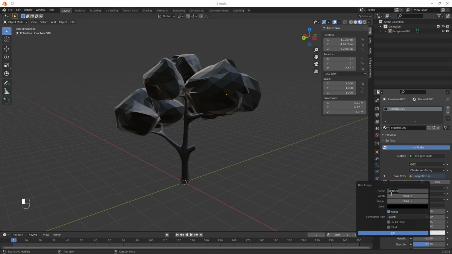I will call this tree texture. Make sure you don't have any spaces, because sometimes it doesn't work. I will not use this image as a complete and realistic texture. I will only use it as a color palette. So I really don't need a lot of pixels. So I'll just leave that 3 by 3 pixels. That's it.